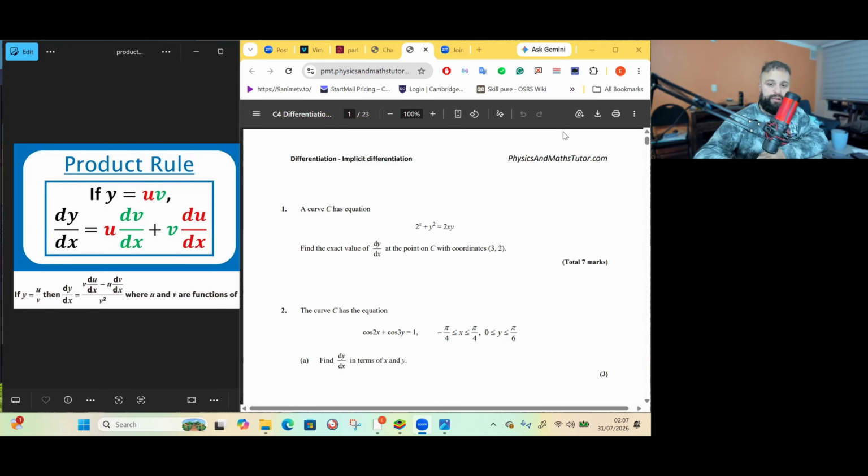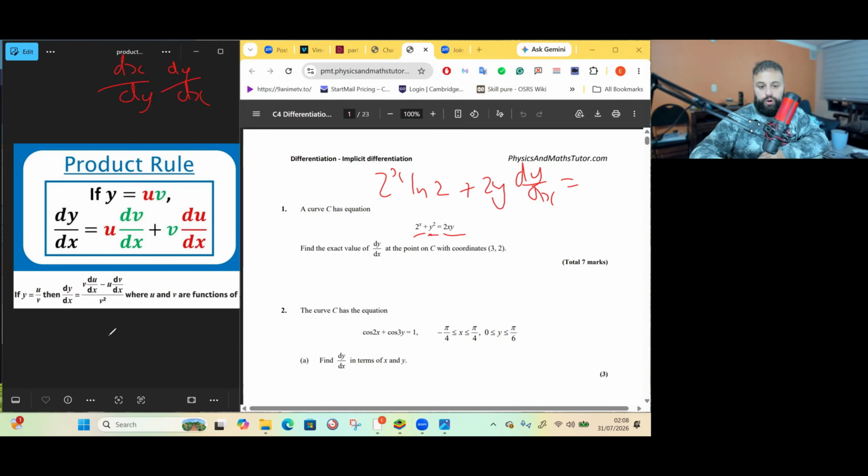So if we're going to differentiate this, 2 to the power of x is going to be 2 to the power of x ln 2. This one over here, we have to do it explicitly. So we write it as dx by dy, and then we have to times it by dy by dx. So hopefully you understand that. Equals this. So we now have to differentiate the right-hand side.